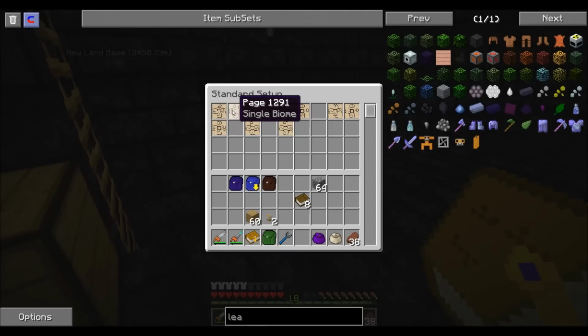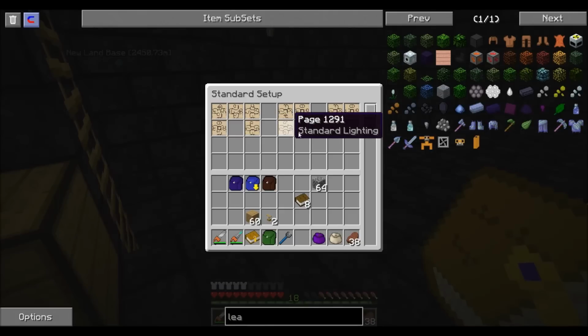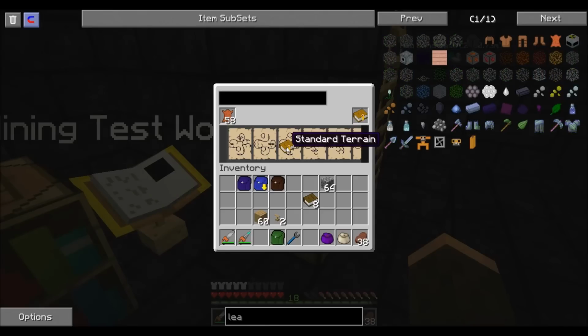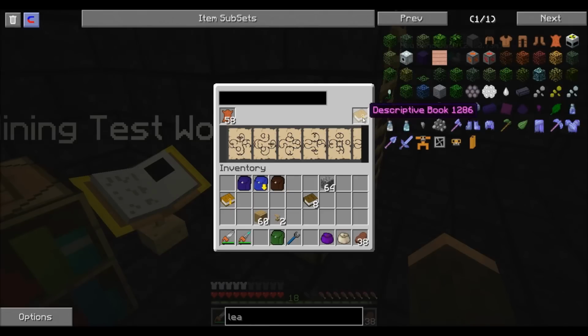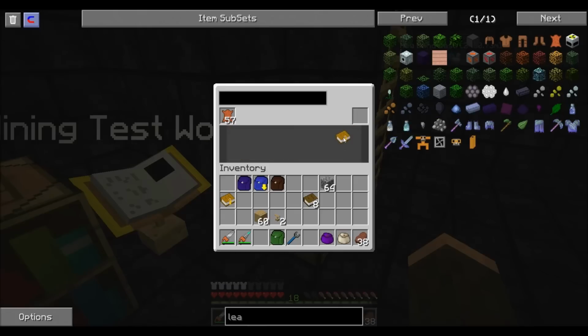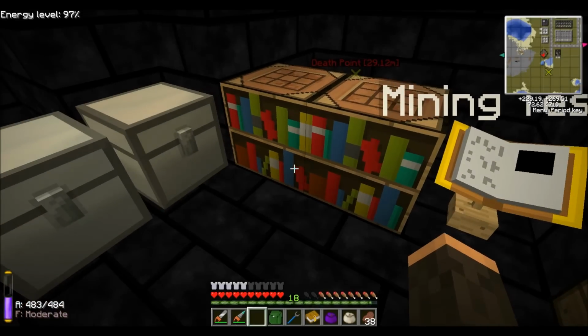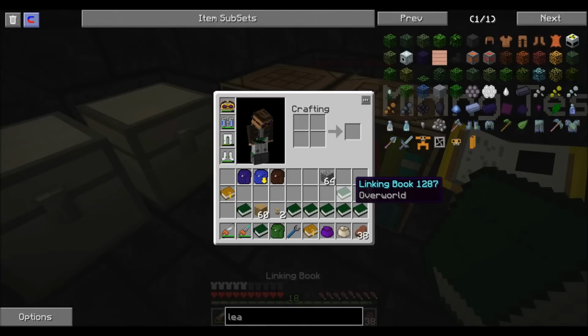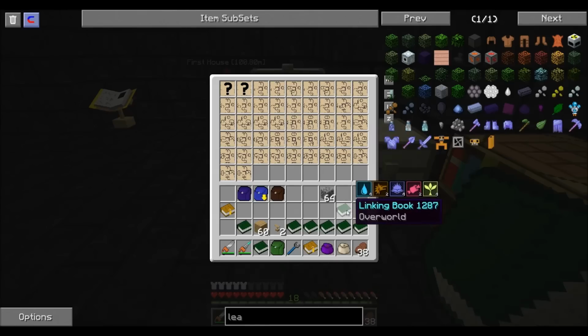So I've got desert, single biome, standard terrain, full-length sun, full-length moon, normal stars, normal weather, and standard lighting. We're going to go over here on our machine and place our book right here, which copies all the pages out of it and gives us our descriptive book, which I should have named before I removed. Oh well. And then we're going to make ourselves a whole bunch of linking books, which we're going to put a bunch in here.